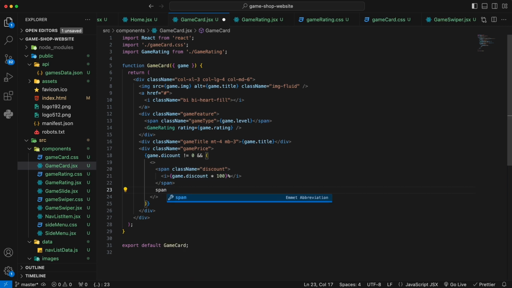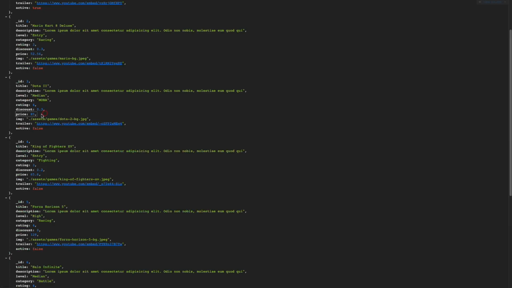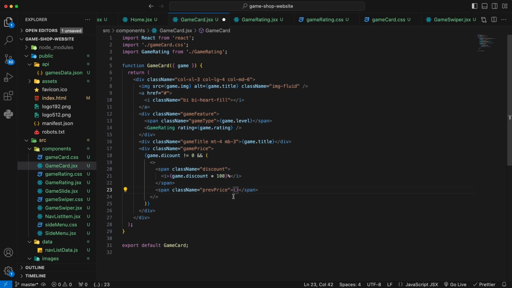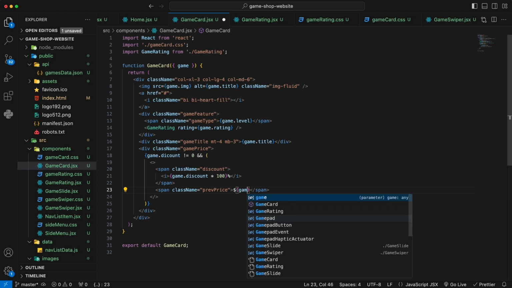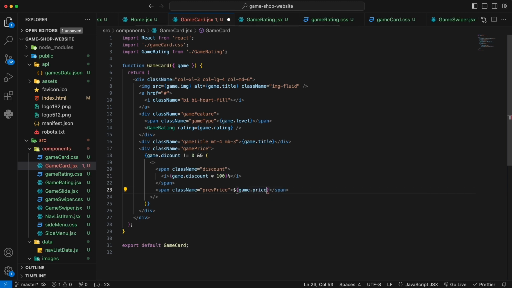On the second one, we give the class name pre-price, which is the previous price, original one. And we want it to be the price over here. But this price is only giving you like the digital number. We want it to look more fancy. So we give a money sign before it, so it looks like a real dollar. And then we have to control the decimal places, game.price.